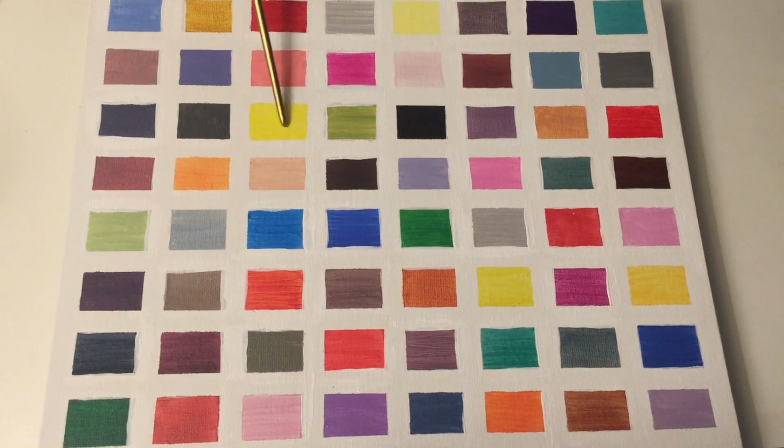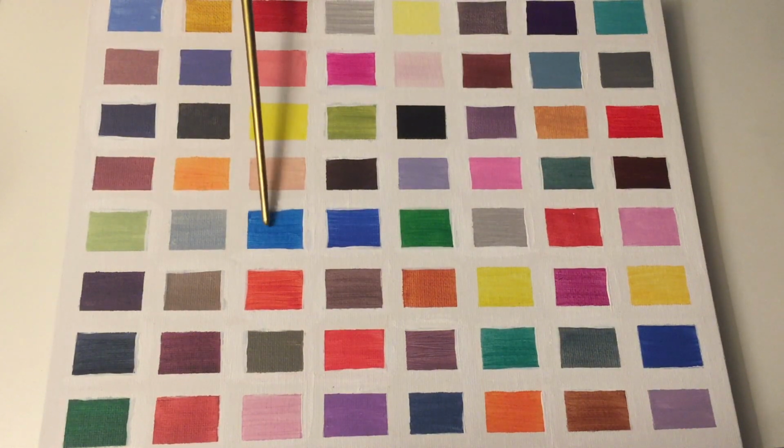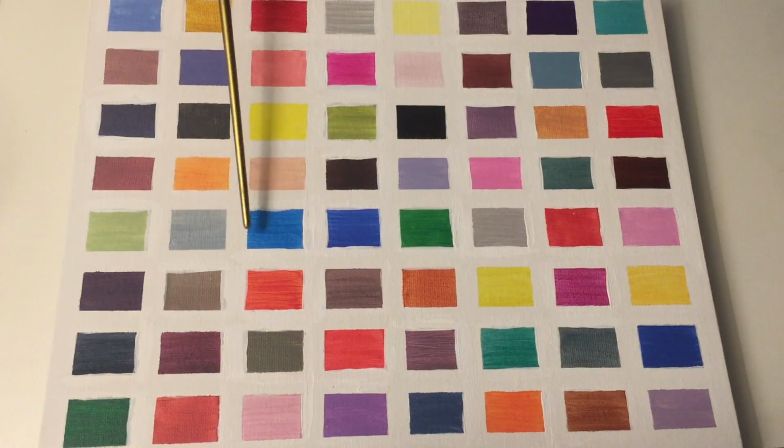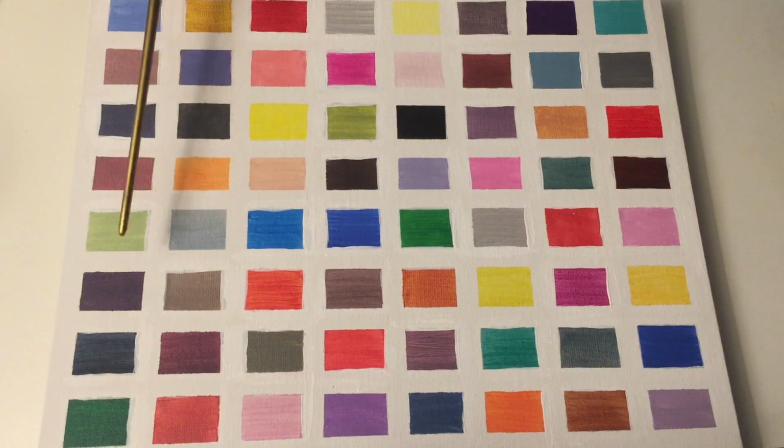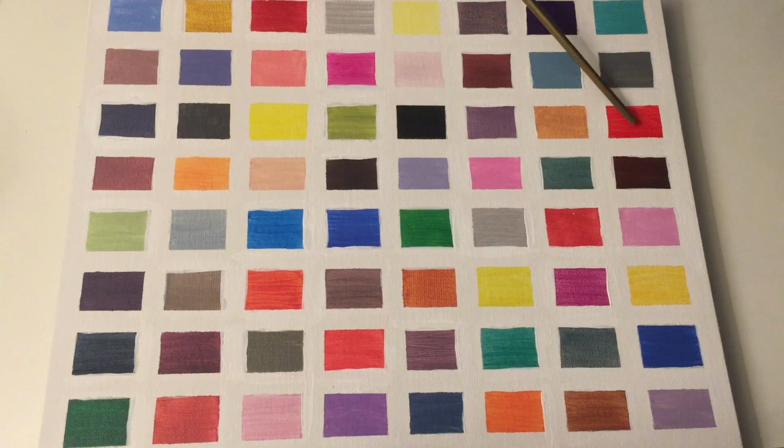What color is this? A yellow, very good. What type of yellow? Medium toned yellow, very good. Just like that. This one. Sky blue, medium toned, very good, very well. This one. Yes, scarlet, medium toned red.